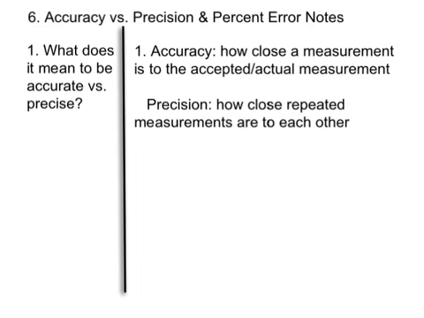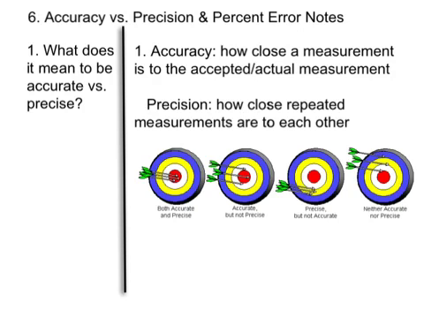Now let me show you guys a picture of the two, and we'll discuss that. If we take a look at these 4 pictures, one of the most prominent ways that people figure out the difference between accuracy versus precision is through archery, or target practice. So here we've got a target. Now, to be accurate on a target, we want to get the middle. So that's what we're going to call accurate.